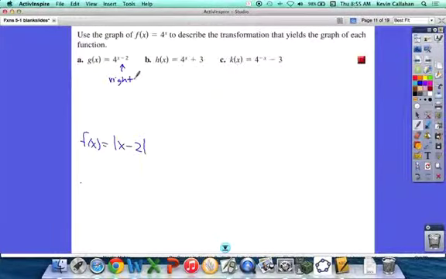Okay, how did it change the function when we added a number after the function? In this case, if you add 3, is it up, down, left, or right? Yeah, when we added 3, that was up. Plus means up, minus means down. So this one is up. Okay, so this minus 3 in the last one, is it going to be up or down? It's down 3, right?